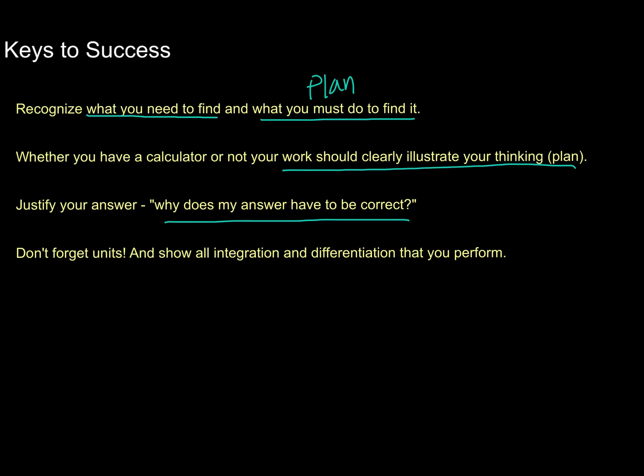And we'll obviously do a bunch of examples where we go over this justification. This is a piece that is always worth a point and that is often hard to attain, but we're going to work on it so that we get it every time. And lastly, you cannot forget units. You're going to get a point for having the correct units, and so no matter what you did wrong leading up to it, there should be no excuse for not getting the units correct. Oftentimes you can simply look back to what it was you were trying to find in order to make sure that the units you've written there make sense.